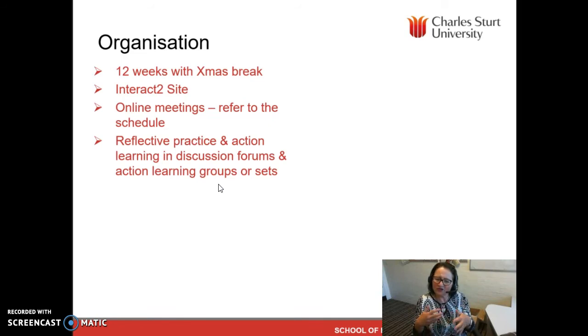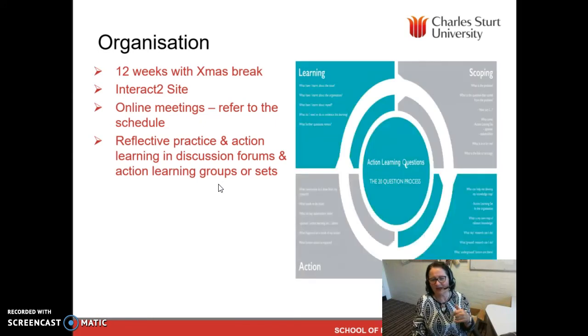And in that group, you will share what you're doing in your projects, what you think you're going to do, share resources, and I'll come in to the first meeting and then some other meetings just to get you on the right track and so that you actually understand what you'll be doing in that action learning area as well. Okay, and so there's the action learning. That's a way of action learning, and you'll learn more and more about action learning. I'll talk more about it in the assessment videos which I'm producing, and I'll also talk more about it in the first online lecture.